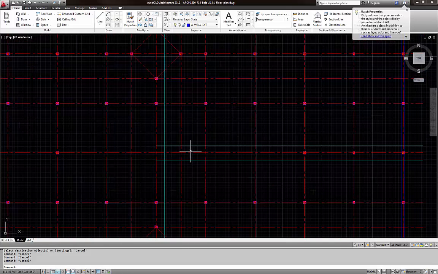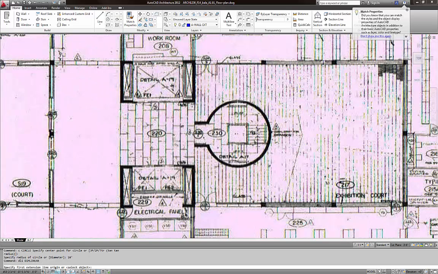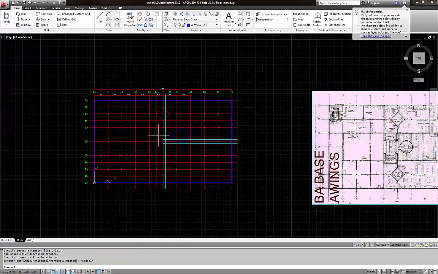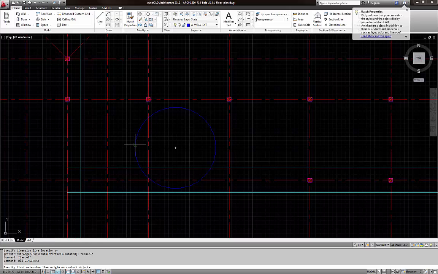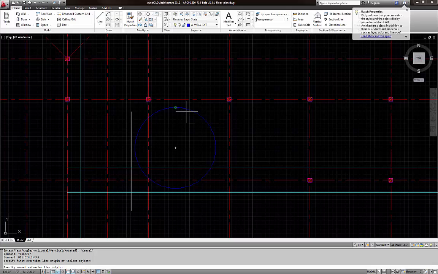Now I'm gonna make a circle that is 10 feet. Let's measure that. Yes, and plus the wall thickness. So from outside the circle, see that. Let's turn on the quad. See this quad over here. If I right click on this area here, then I could turn on my quad. Now I could click on all four side tangents of these circles. So if I do DLI enter, click here, that tells me that circle is 20 feet.